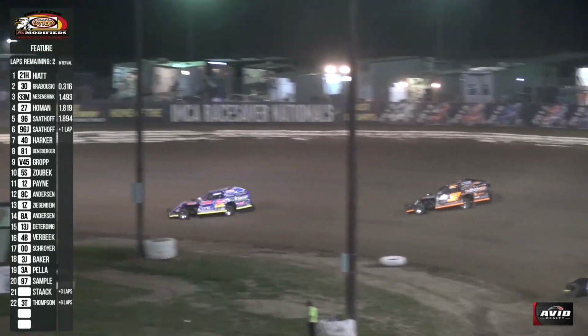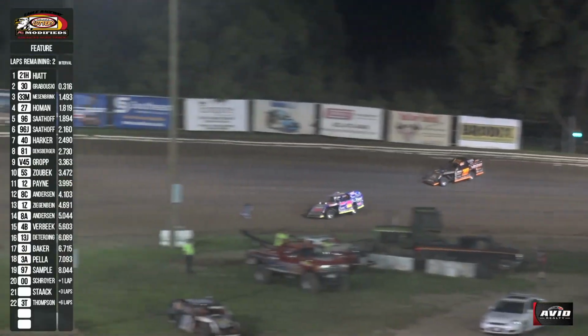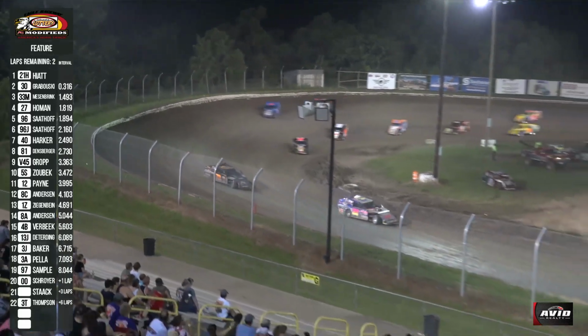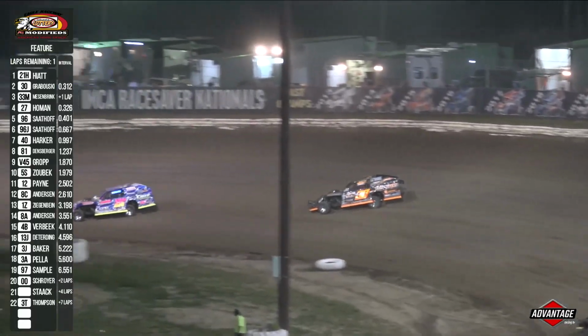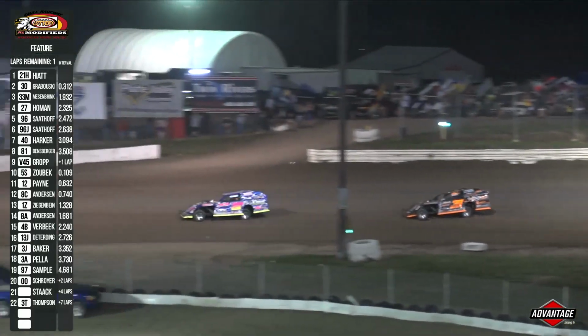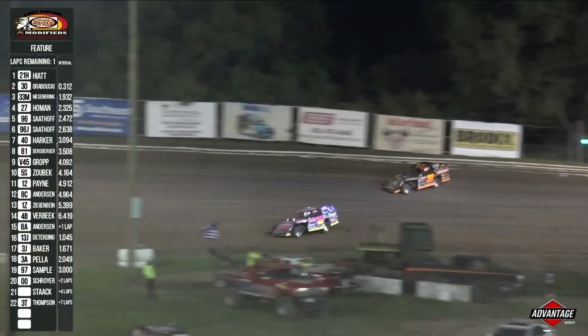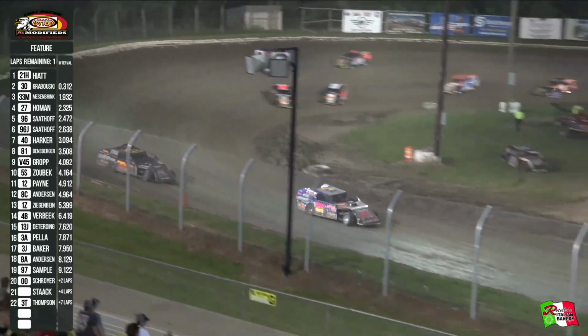Shane Hyatt continues to hold the advantage through 1 and 2. This next time by, coming to the white flag. 1 lap to go in Caden Murray's hand. Can Shane Hyatt hold on for 4 more corners? 1 more third of a mile. Jordan Grabowski mounts a strong challenge. Does the high drift from low to high. 2 more corners. 1 more shot. 1 more opportunity off of corner number 4.